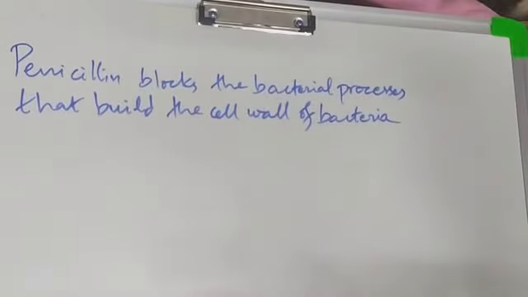So when we use penicillin as a drug against some bacteria that make the cell wall, the bacteria eventually will die. And this drug will not have any effect on our body cells. Why? Our body cells do not have any cell wall. So penicillin cannot have such a devastating effect on us. Penicillin will have the same effect on many bacteria which use the processes for making cell walls. If a bacterium is not using the processes to make cell wall, then penicillin may not be effective against it.